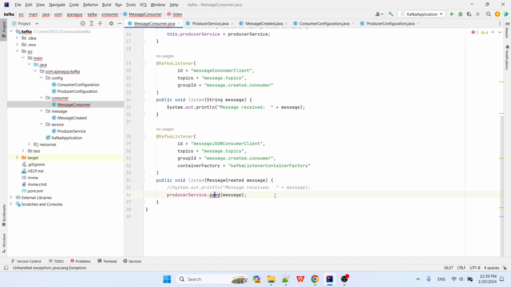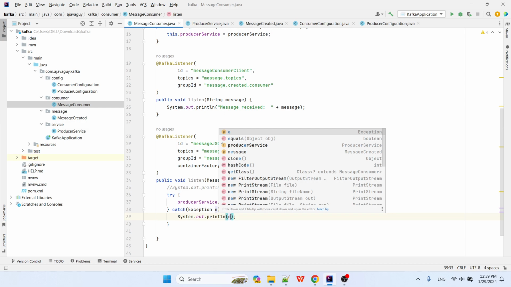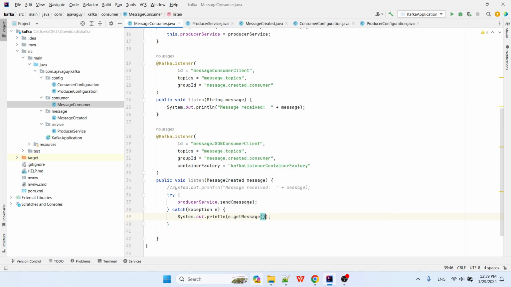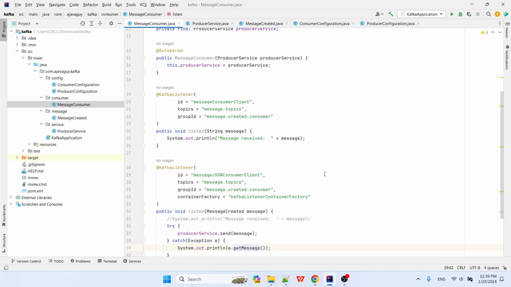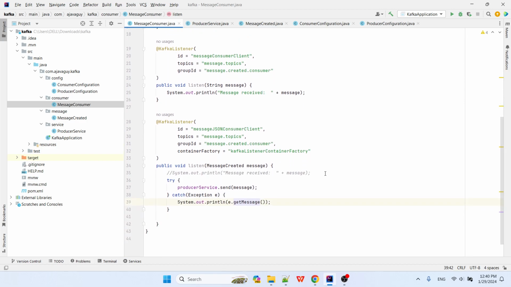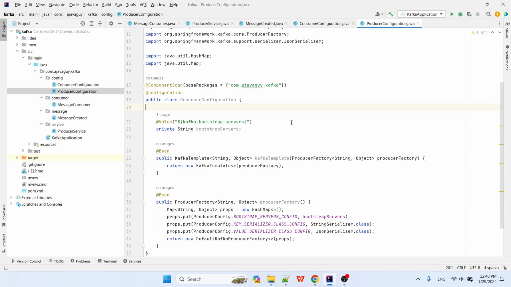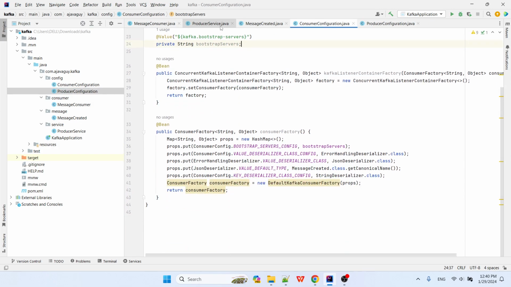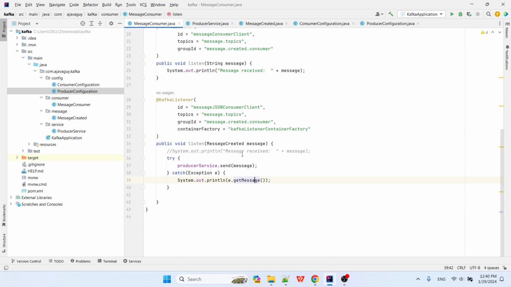To do that, I need to declare try and catch the exception, and copy this method into this. And if there is an exception, I only print it in the console. Okay. We have configured successfully a producer to send a message from the Kafka listener to a consumer.